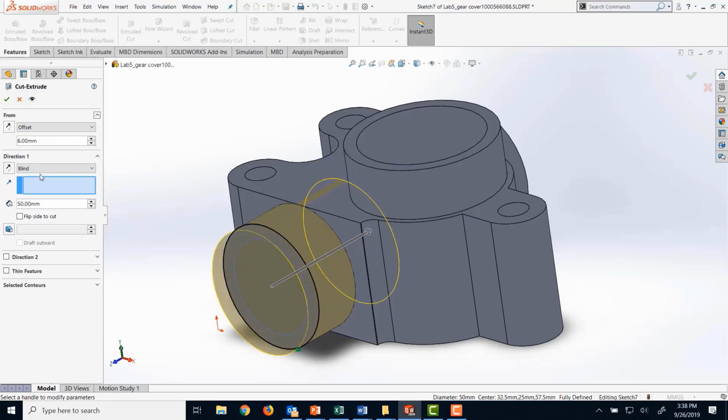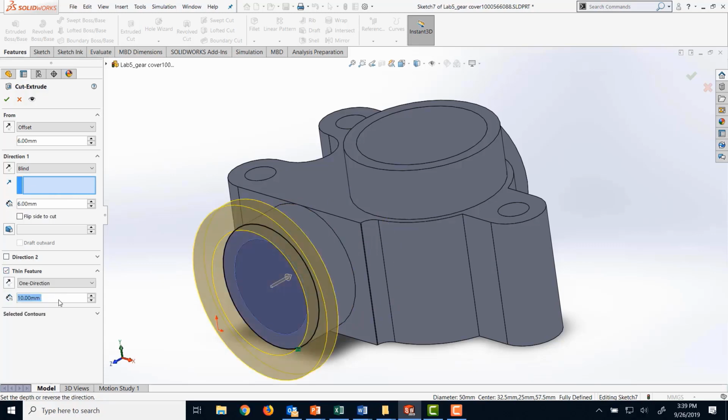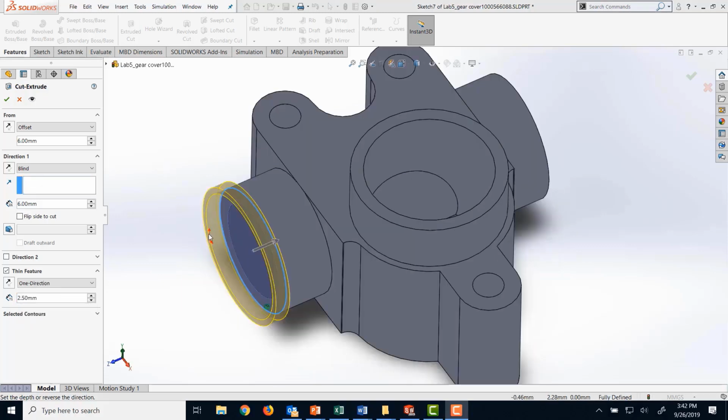And for blind, I'm gonna specify the depth is 6, and I'm gonna click on this thin feature. I'm gonna specify the thickness for this as 2.5.